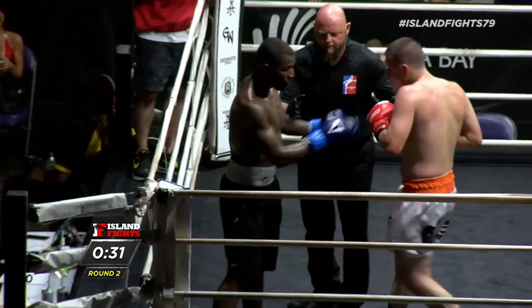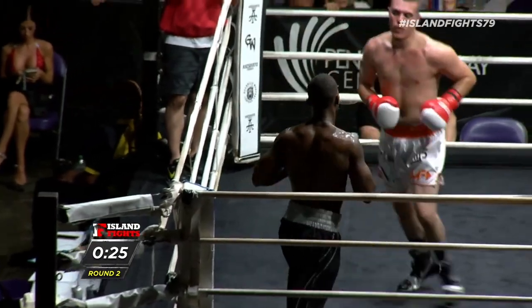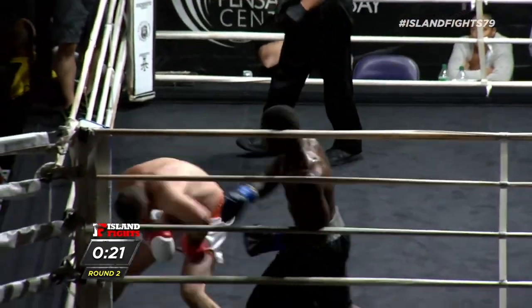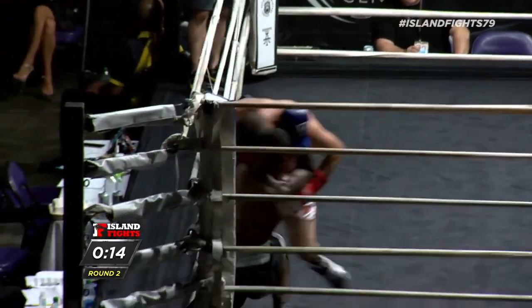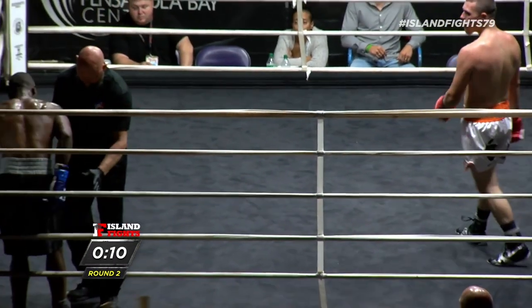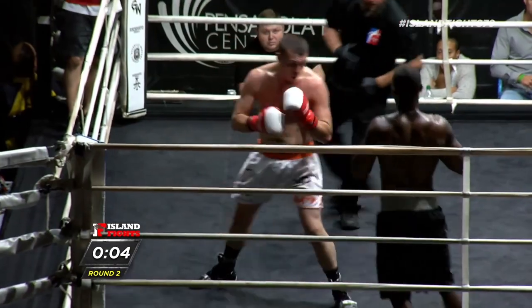What JTT is doing really well is holding down the head, kind of tying up — and that's what you need to do when a pressure fighter comes at you, especially in boxing when all you've got is two hands. Nice little grappling exchange there. I love it when I see grappling in boxing. Great fight — it is very technical.